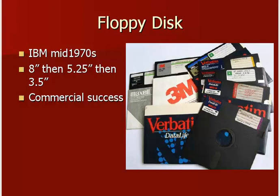The great advantage of floppy disks: they were cheap, convenient, highly portable, and very reliable. The data on there was very secure and could be stored as long as you didn't expose it to magnetic properties or something like that. They were very widely used. And I have at home an old Texas Instruments computer that will play an 8-inch floppy. I have basically the equivalent of Pong on that 8-inch floppy, an old video game. You can put that in and still play it on the green DOS screen that came with that old Texas Instruments computer back in the day.